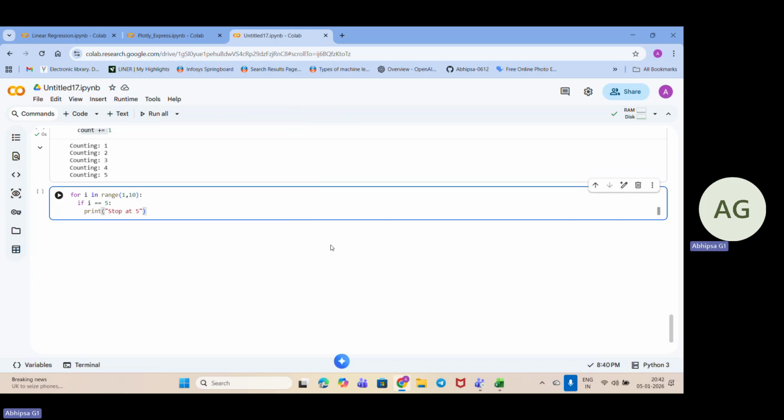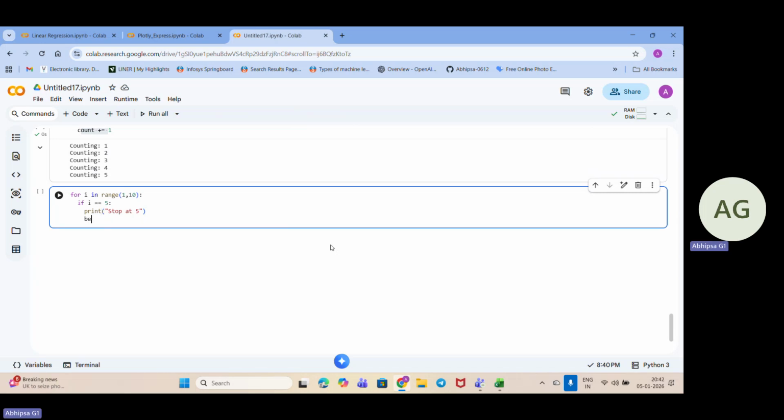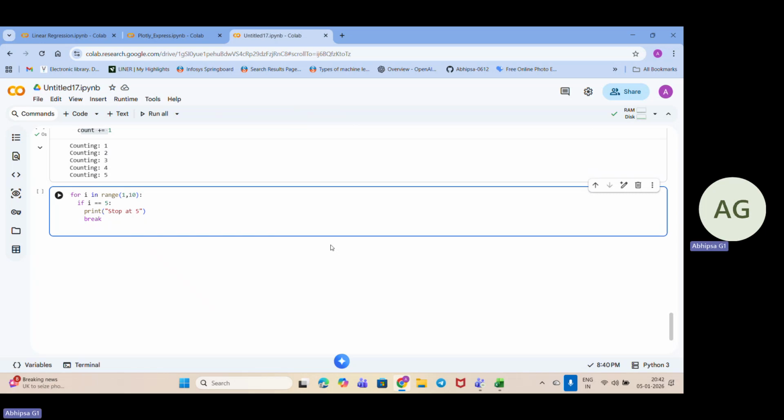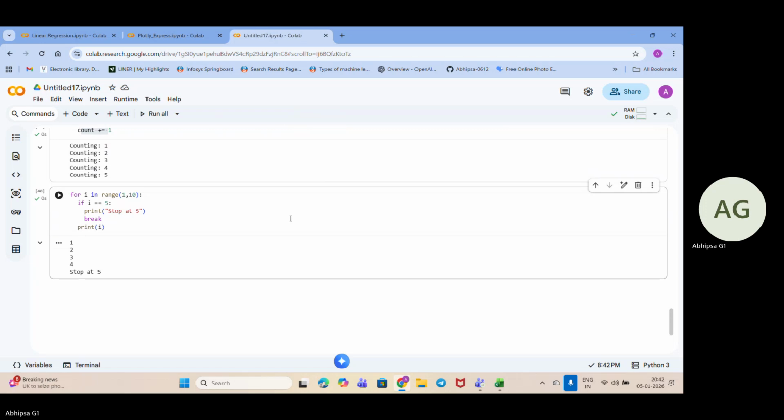Now I want to break it accordingly. I want to break and I want to print i. Okay, let's run it.